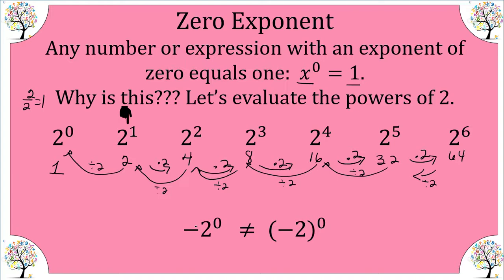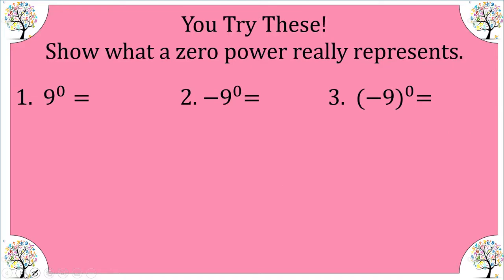Now, let's take caution like we were just looking at. Recall, we have negative 2 to the 0 compared to negative 2, quantity, to the 0. On the left side, the 0 is only going to the 2. My base is 2 with an understood negative 1. So we have negative 2 to the 0, which we just said is 1, with the negative out front. On the right side, the base is negative 2. The 0 is applied to both the 2 and the negative. So we have negative 2 divided by negative 2, which gives us positive 1. So these two expressions are different, so be careful. Pause the video and try these. When we come back, we'll work them out together.